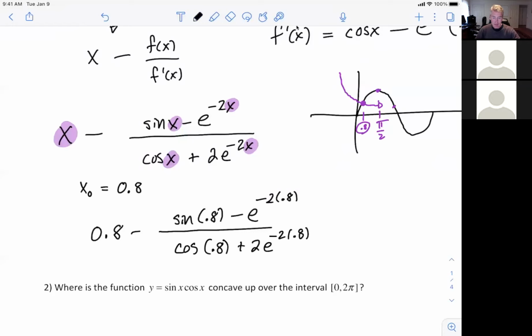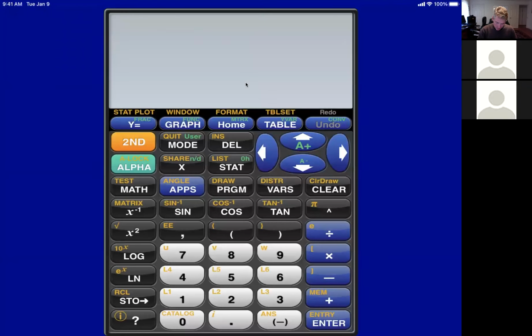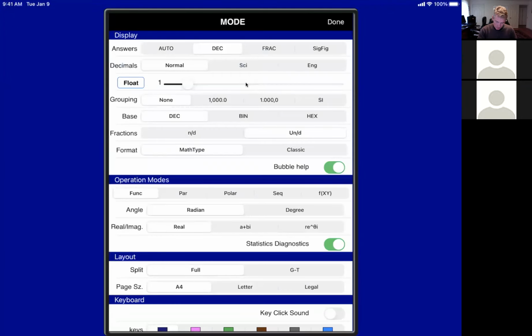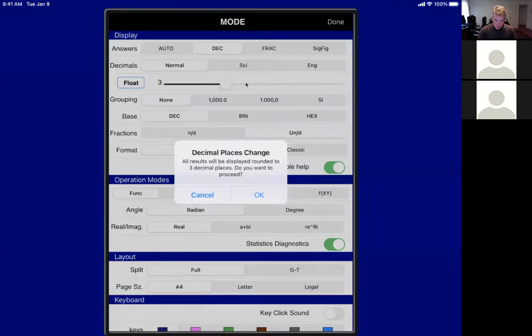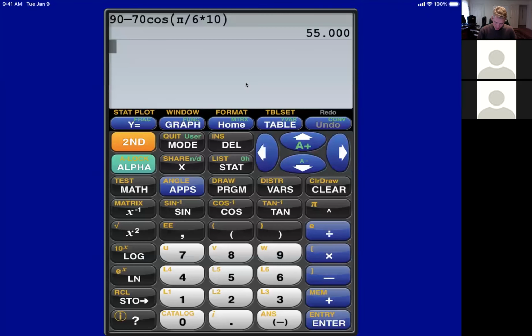And of course, we do have calculators, so I'll put this in the calculator. But that's a lot for me to memorize, so let me just write it down real quick. Let's see, the calculator should also be in radians, which it is. And then I always like to have my calculator on 3 decimals, but I was explaining something to someone yesterday. I put it on 1, so now it's in 3 decimals, 0.000.